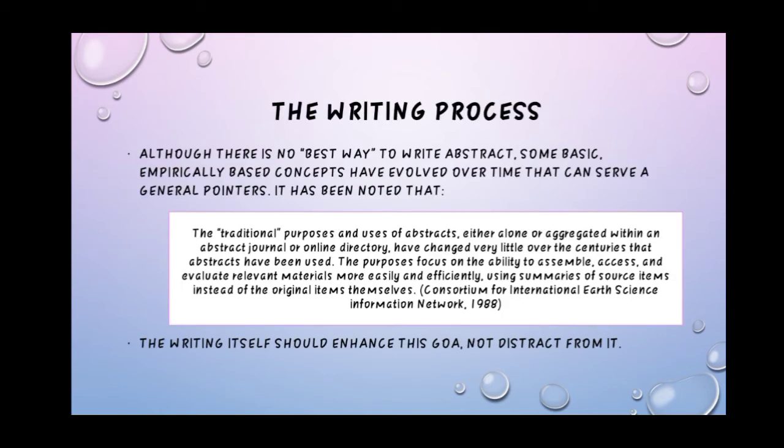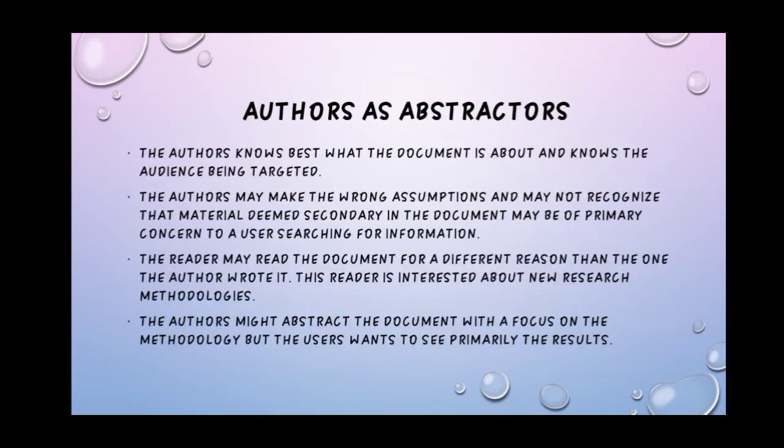The writing process. Although there is no best way to write abstracts, some basic empirically based concepts have evolved over time that can serve as general pointers. It has been noted that, as you can see in this slide, the writing itself should enhance this core, not distract from it. Authors as abstractors.